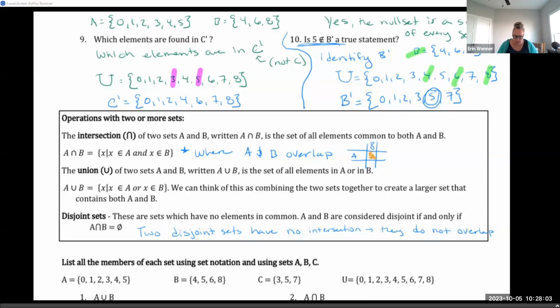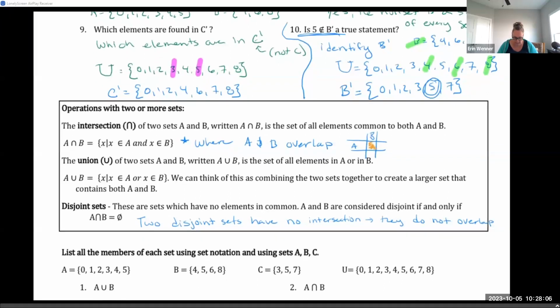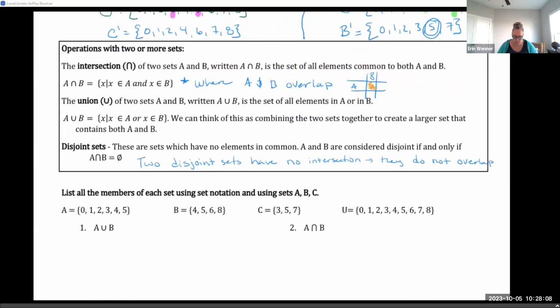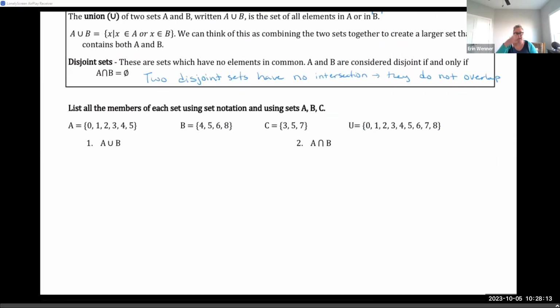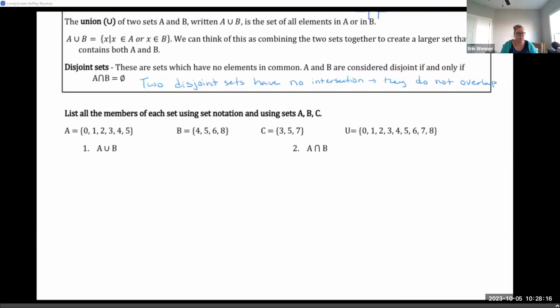Okay. So when we're looking at applying these, we're always going to be going back to the concept of what that universal set is. So we have three new sets, set A, B, and C, and these are all subsets of this universal set that I have listed on the end. And so the first one is A union B, okay? Right, that's what that symbolism means.